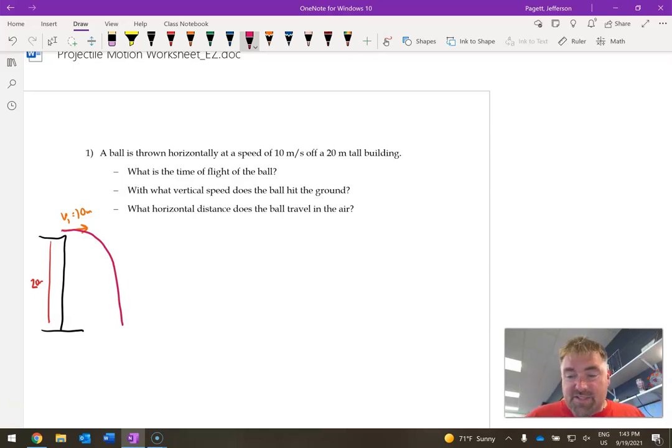As soon as I see this, that's when I start wanting to use the chart. Now, the chart is another way of doing the GUESS, or the G-U part of our GUESS. So if I put in the chart here, remember we have horizontal and we have vertical. Those are our two different dimensions. This thing is going horizontally and vertically, but those can be analyzed independently of each other. The thing that goes back and forth is time. Time is the one thing that links these two motions together.